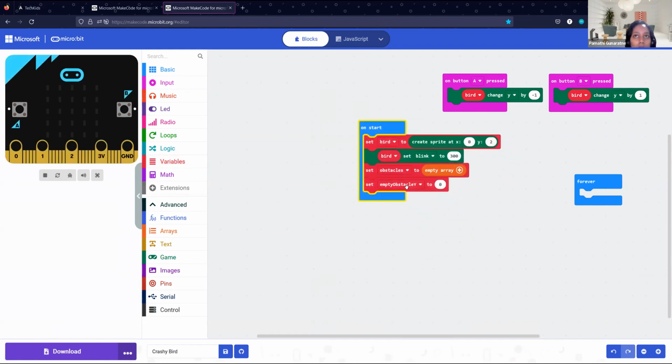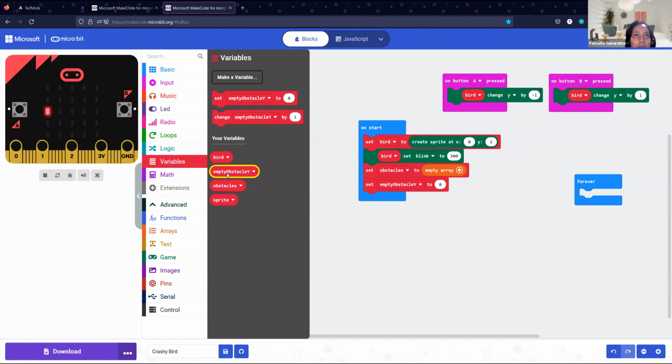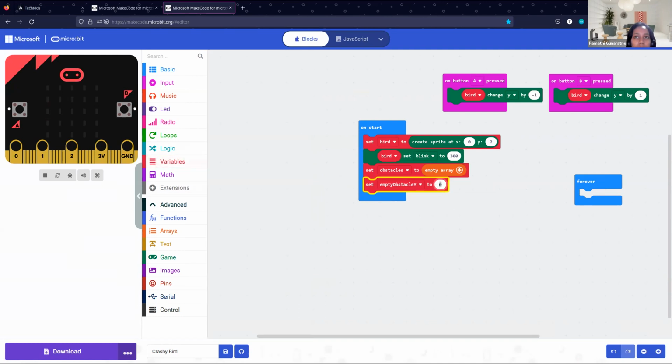So now you have set empty obstacle y to 0. Did everyone create this variable empty obstacle y? Yes. Okay. After creating the variable, select this set empty obstacle y to 0 code block and place it inside on start. And then instead of setting it to 0, we are going to pick a random value between 0 and 4.